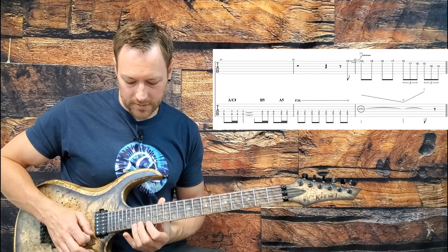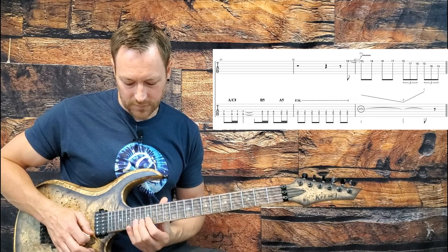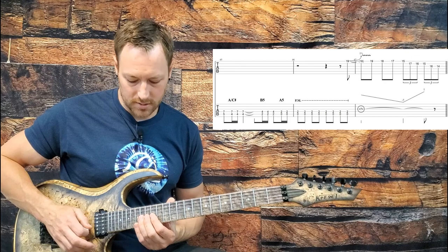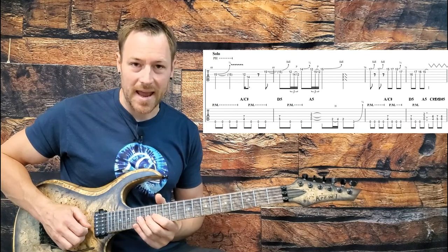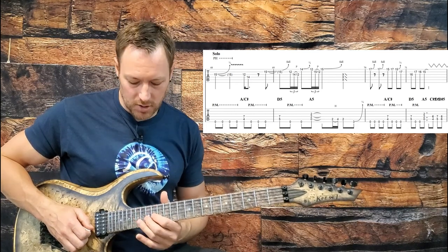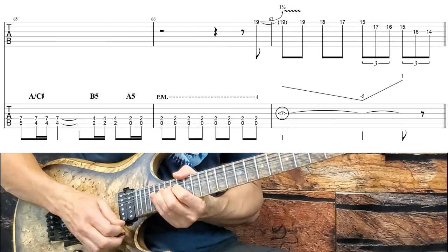And from there, we get a little triplets. Okay, so once you hit that 15th fret, you go 17, 16, 15 on the B string, and then 16, 14 on G. And then we're gonna actually hit the 15th fret, bend it up a half a step. And on the album, you hardly even hear that bend. And you want to get a nice pinch harmonic on it. So you bend it that half step, give it a little vibrato, okay? So that whole phrase together goes like this.